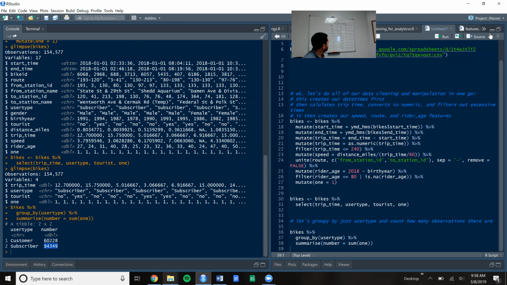So the first one, let me get a different color marker. It's going to take the customers first. So customer, customer, customer, customer, and customer. So it's going to go here because these are all of our customer columns. And then since we're summing something, it's going to sum the column that we give it. So in this case, we just tell it to sum up the number of values in the column 1.